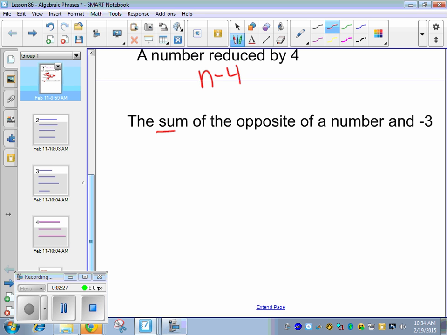What would I put for the opposite of a number? Somebody who hasn't gone yet. Isaac? Good. Negative. What variable are we using? N. So if you see the opposite of a number, think negative. So this is -n. And we're doing the sum, so plus -3. Again, we don't need to have plus a negative. We can just put -n minus 3. So sum means add and subtract kind of too, because you can add a negative and it really means subtract, right? I know that's confusing, but plus a negative.